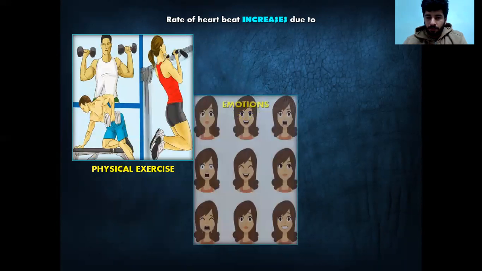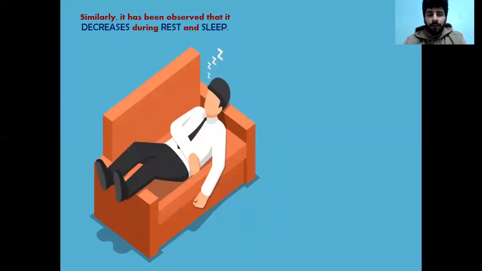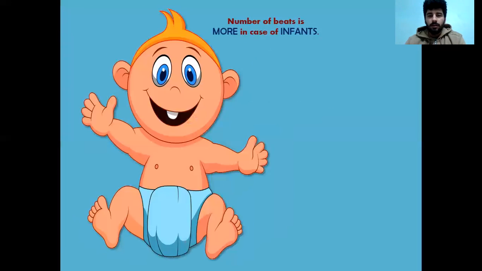When you perform physical exercise, or when you are scared, or when you are feeling an adrenaline rush, just before going on a roller coaster, you will have experienced that your heartbeat increases. Similarly, if you are resting, going to sleep, or relaxed, your heartbeat automatically decreases. It is also seen that the number of beats in a small child, a newborn, is going to be more.